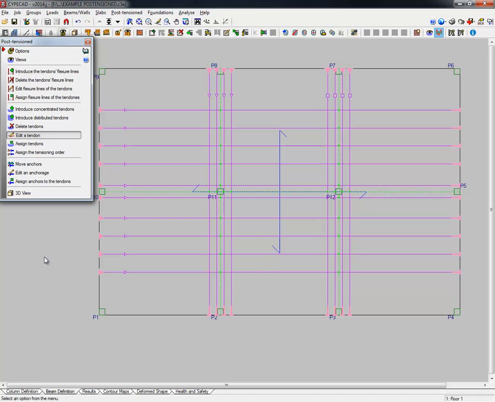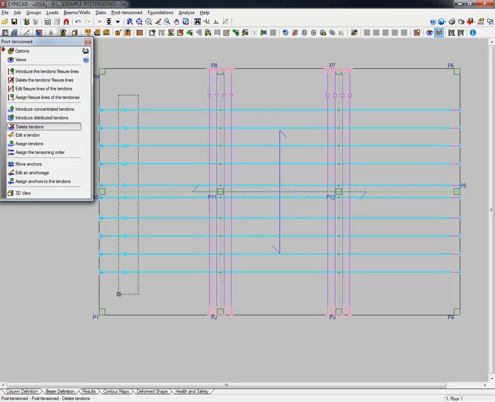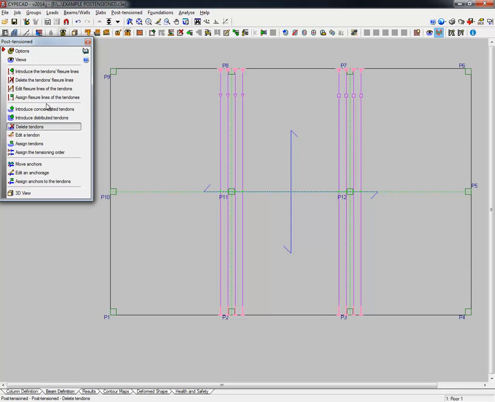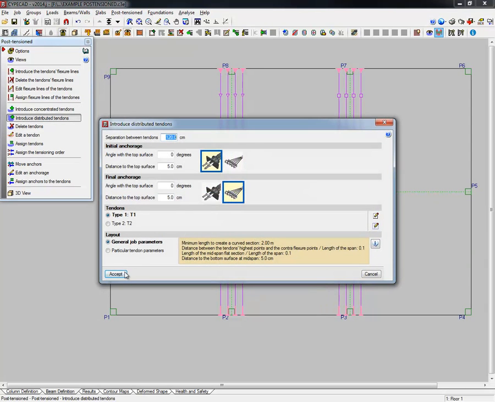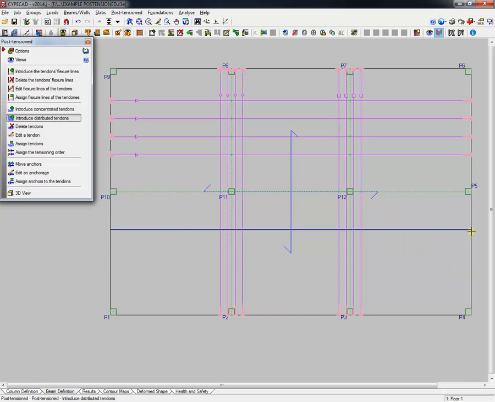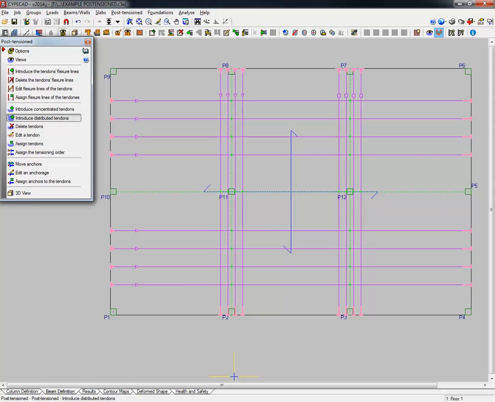Okay, this is one type of solution that we can do, but another solution that could also be very practical is a mixed solution. For this we are going to delete all these tendons, and what we can do is introduce, for example, distributed tendons with the same parameters that we introduced before, but I'm going to introduce them till here, and from here till here, for example.